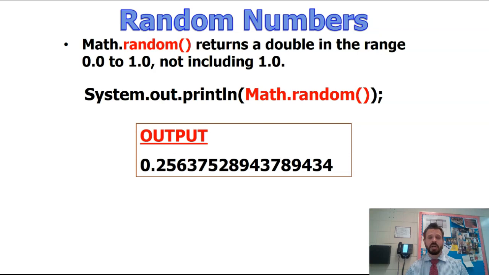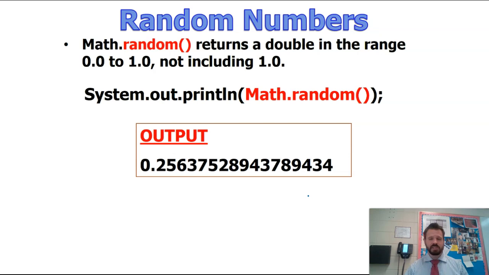All right, the next method we're going to talk about is Math.random, which, like the name says, is used for generating random numbers. And this one's a little tricky to use. When I call Math.random without any parameters, it returns a double in the range from 0 to 1, not including 1. So for example, if I want System.out.println(Math.random()), I'm not necessarily going to get this answer, but here's a potential answer. It's a double with 15 decimal places, somewhere between 0 and 1, not including 1.